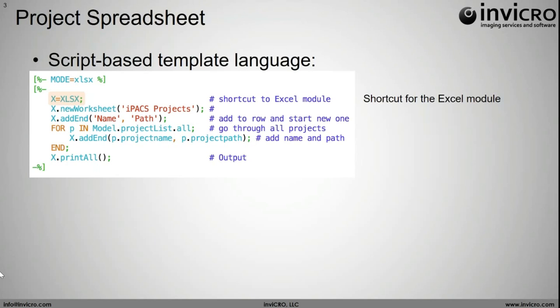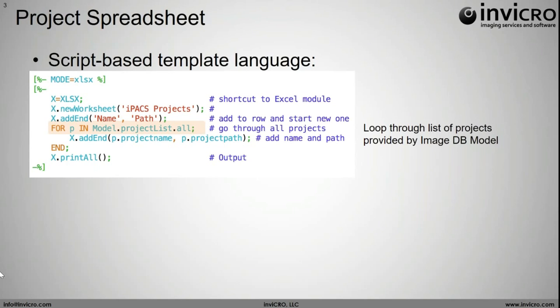Otherwise, you don't really see the highlighting here, right? So then you have to look at the right side. So then we define a new worksheet and give it a name. In Excel spreadsheets, you can have any number of worksheets. And then the model that we're using here is row-based. So we write one row at a time in your spreadsheet, and the end is just an add function that closes our line after the last element. So this basically defines two column headers with name and path.